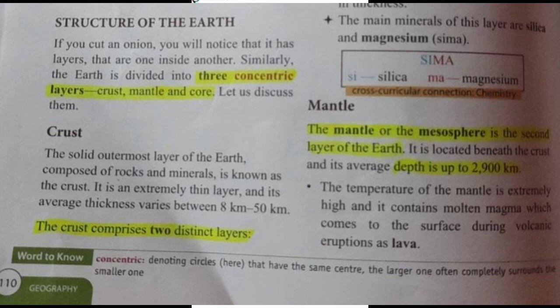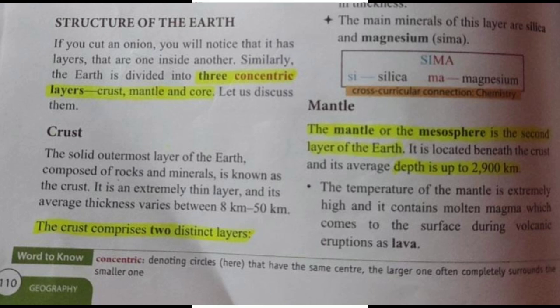Interior of the earth. The study of the internal structure of the earth depends upon indirect sources, seismic waves or the earthquake waves. The inner structure of the earth can be compared to an onion. The earth is made up of several layers. The uppermost layer of the earth's surface is called the crust, the second layer is known as mantle, and the innermost layer is called core.